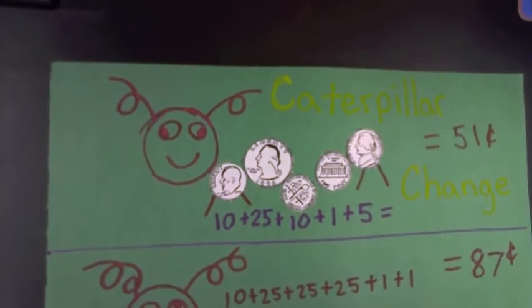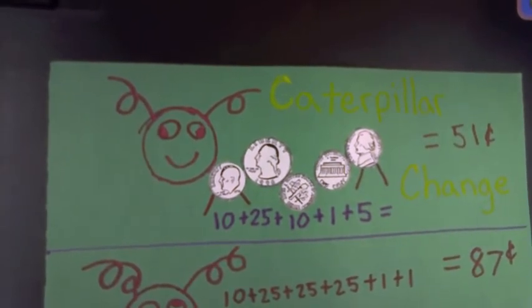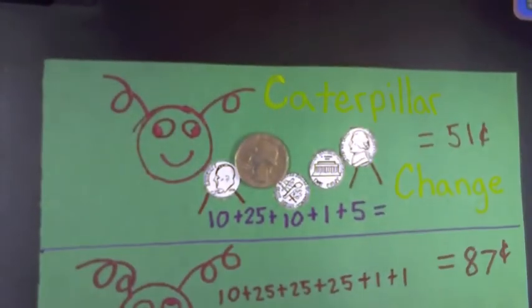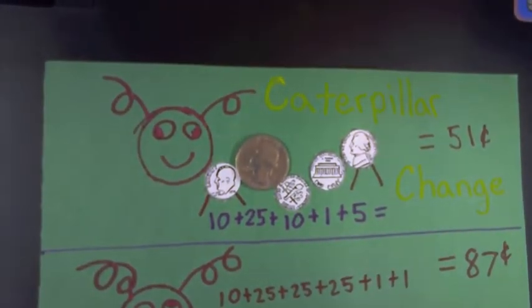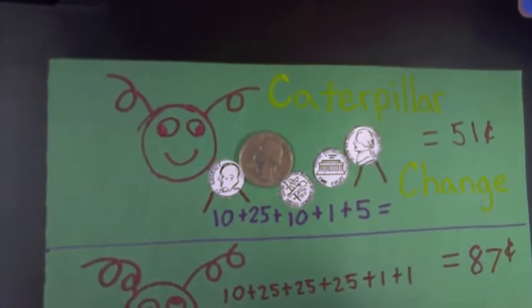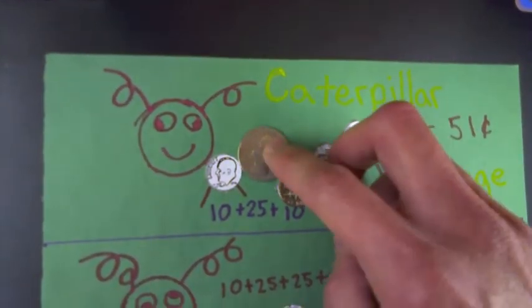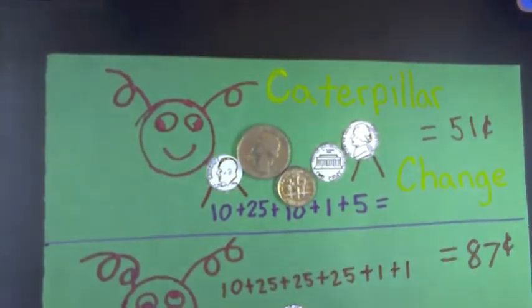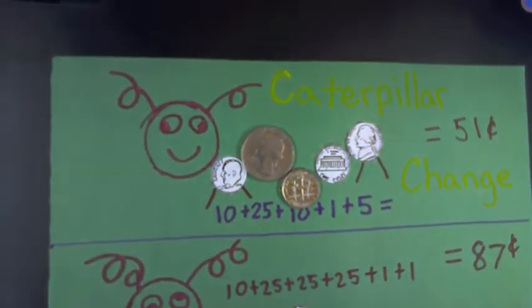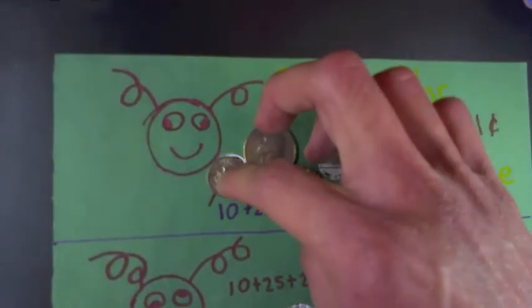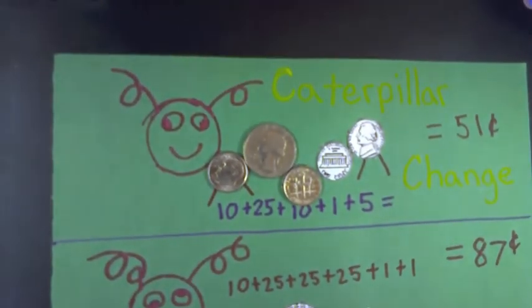I started with the coin with the greatest amount. So I used 1 25-cent coin. And then from there, I added a coin with the second greatest amount, which is 10 cents. So I added 10 cents, which makes 35? Yes, 35 cents. And then I added 10 more cents to get to 45. Correct.